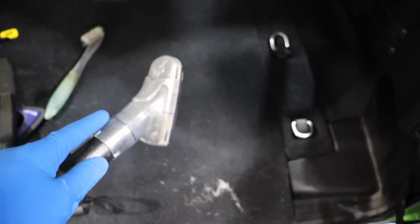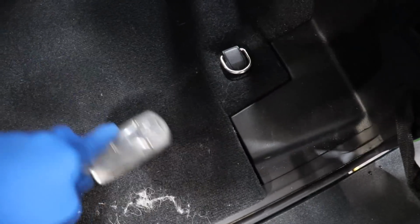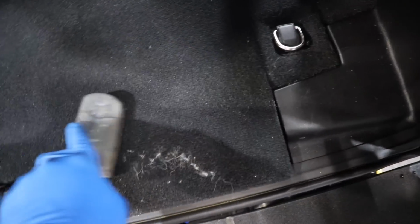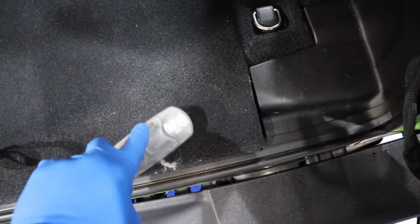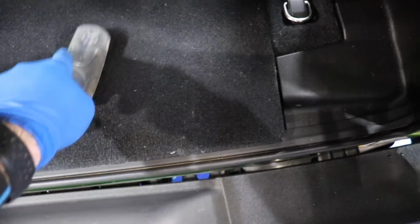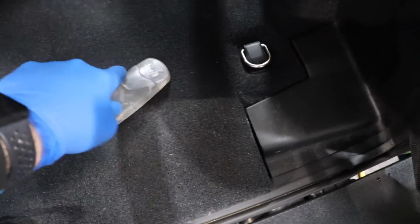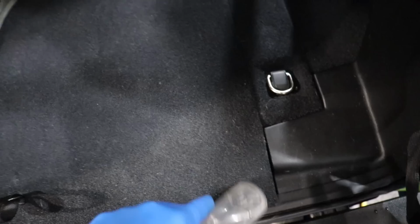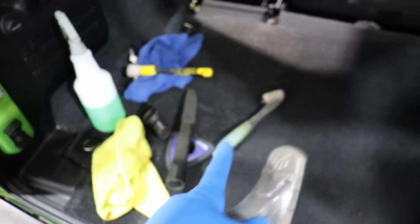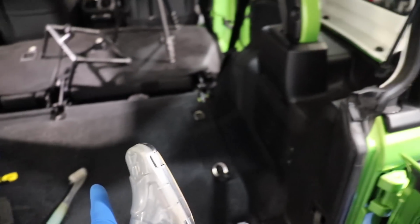I still always go back to this tool for the final vacuuming, because it gets all the little fine particles and hairs and sucks them up at the same time. So you need multiple tools. Don't just rely on one tool thinking that it's going to save you. You're a detailer, you need different tools in your arsenal to attack all these different areas, different carpets, different plastics, all sorts of different stuff.